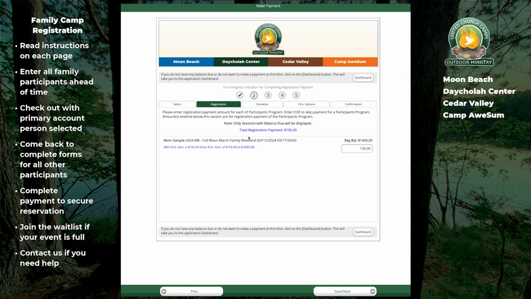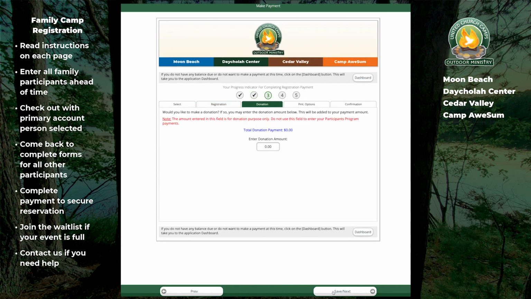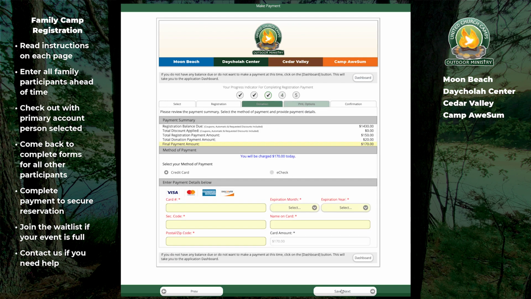Right now, the minimum I have to pay is my deposit, so that's what is showing right here in this field. So I'm going to leave that as 150 and hit save next. Today I'm going to go ahead and do a $20 donation and hit save next.